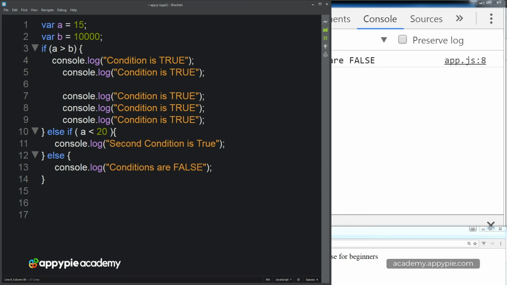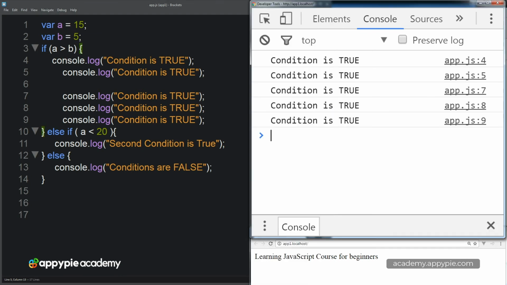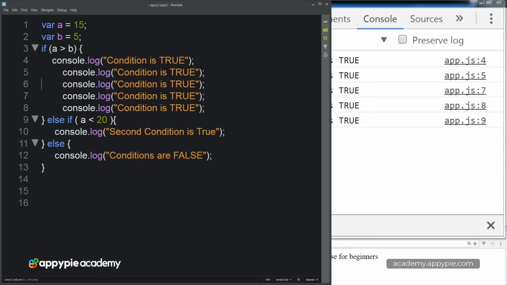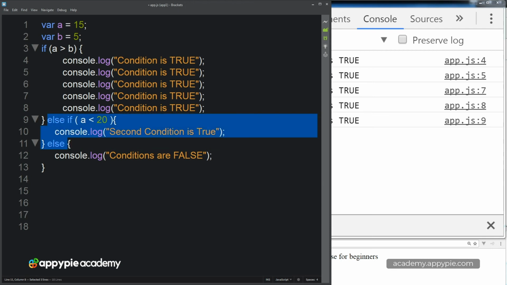So I think just turn that true again. So we see that we've got all of these conditions, so we can run multiple lines of code for these conditions as well. So let's say, for instance, we have multiple conditions that we want to check to see if it's true. So writing it this way is one way of doing it, but it can get very long, and this is where switches come in.